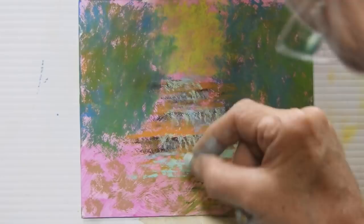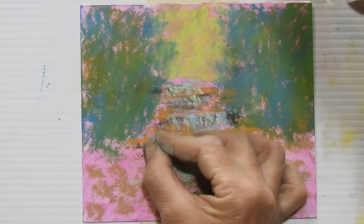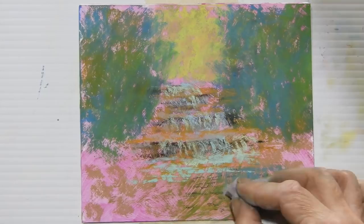So we can see the water there. There'll be a bit of cascading water, but there's also rocks up in that area. So I'm going to put some of those little rocks in. And they're just random shapes along the edge there. And those rocks are going to go in here as well. You can see me just scribbling some of those in.